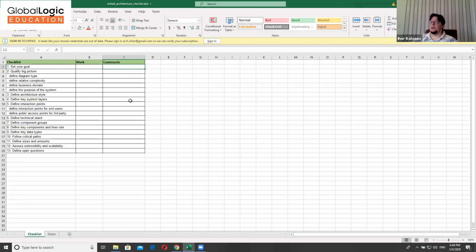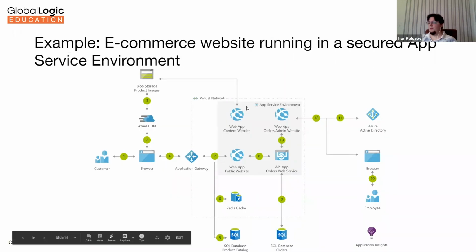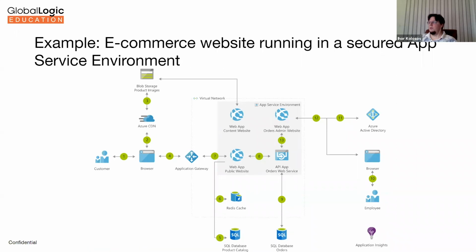a list of questions, a list of open questions, which will help me with further collaboration with the team, maybe with our solution architect. Okay, let's try to define our goal. At this point, for demo purposes, we will follow initial analysis, right? So maybe for onboarding purpose.